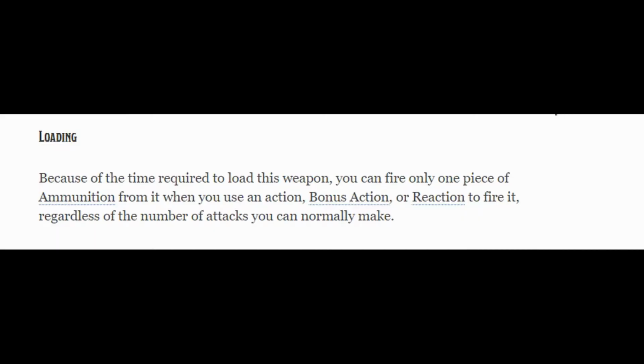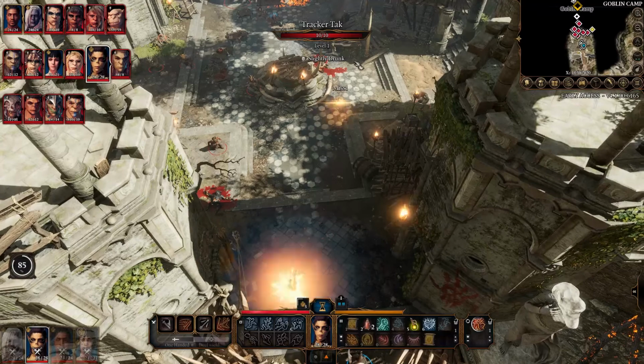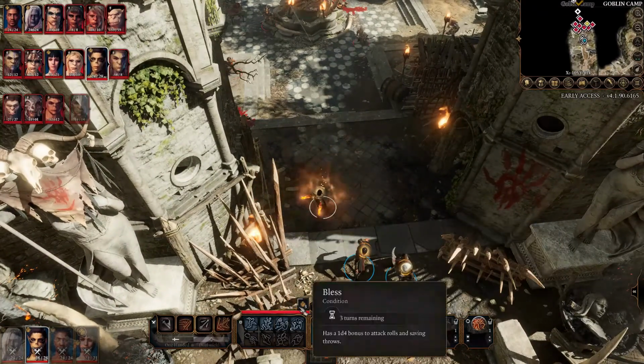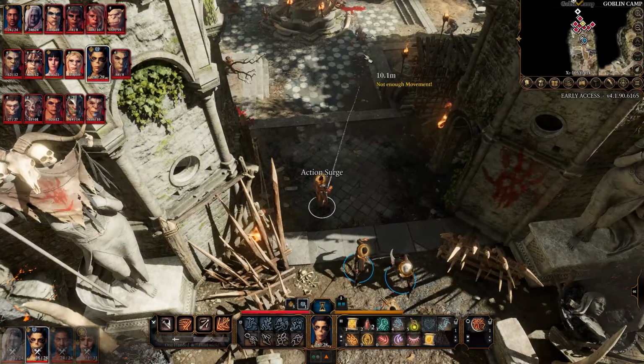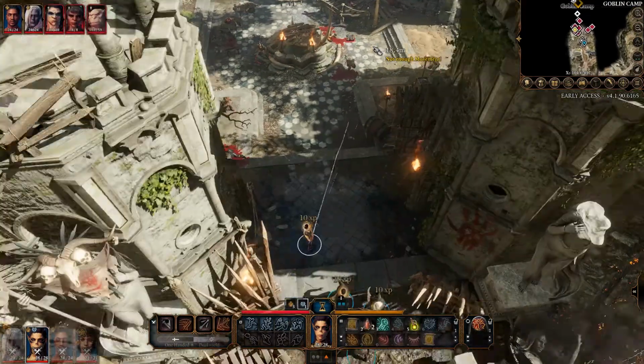Because of the time required to load this weapon, you can fire only one piece of ammunition from it when you use an action, bonus action, or reaction to fire it, regardless of the number of attacks you can normally make. So what is that saying exactly? Well, at levels 1 through 4, this isn't a big deal because you only get one action, and unless you're a fighter, who would take Action Surge, which gives you another action, you're only going to be firing it once, and in that case, twice.